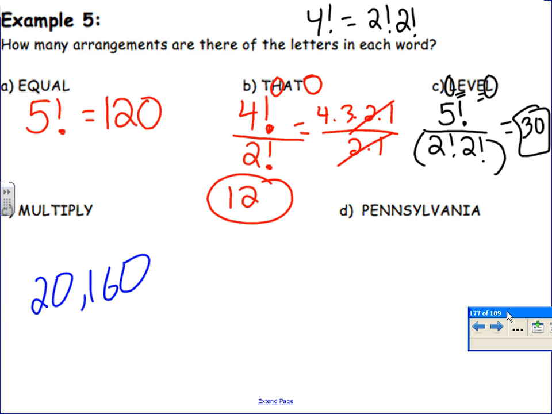Because there's repeats. So since there's 2 L's, you still have to have those L's in an object, but since they're the same, you can flip-flop them. So you have to divide by that extra spot because it's the same thing whether you have this L here or here and vice versa. There's 2 E's. So when you arrange them, it doesn't matter if this E is here or this E is here. It means the exact same thing. So you have to divide by the repeat. Charles? It is.